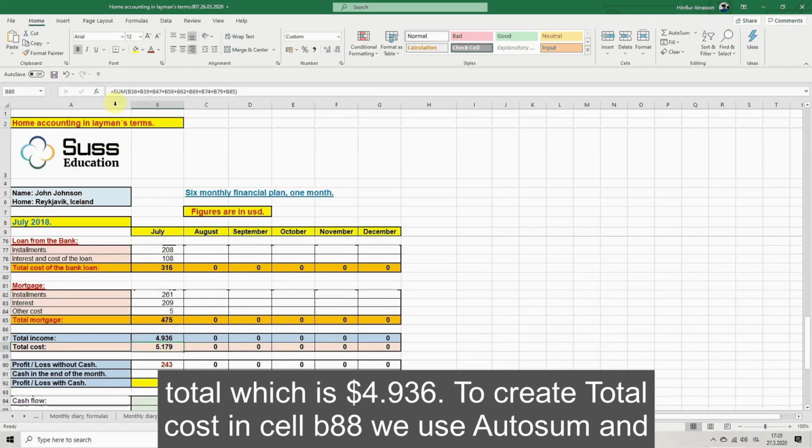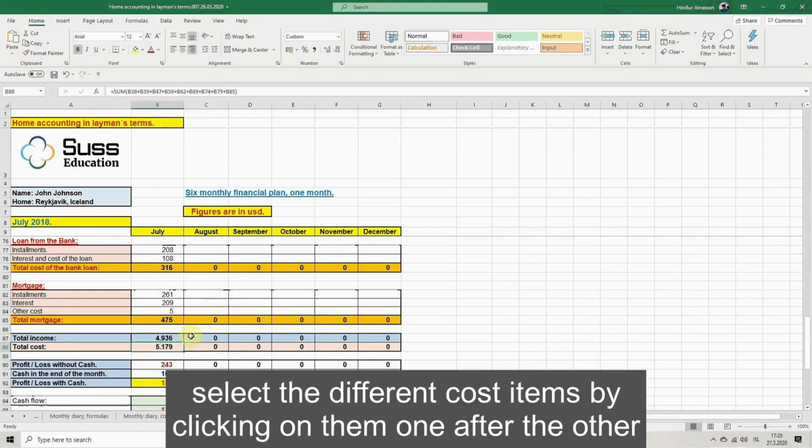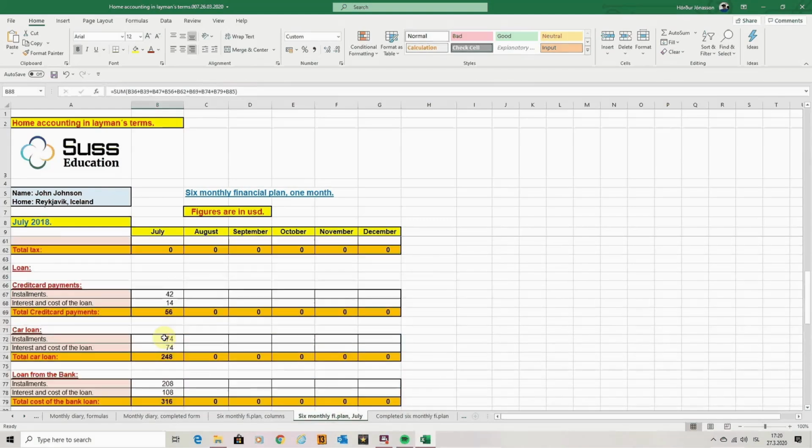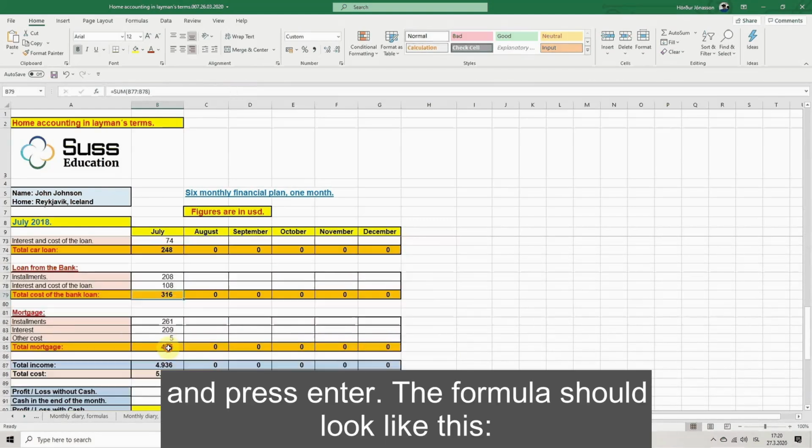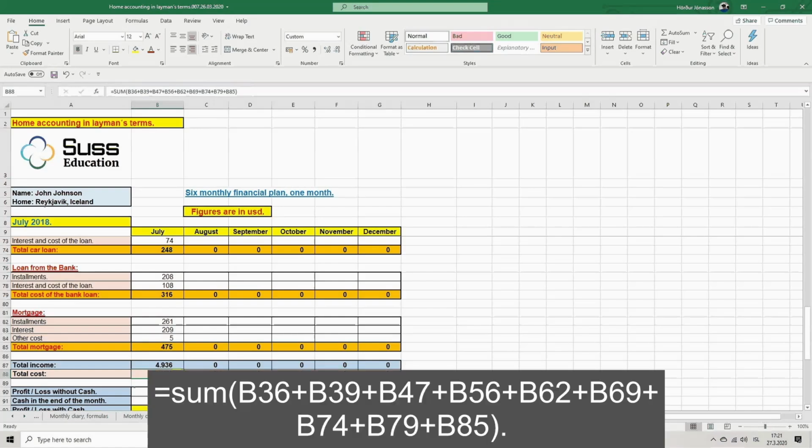To create total cost in cell B88, we use AutoSum and select the different cost items by clicking on them one after the other and press Enter. The formula should look like this.